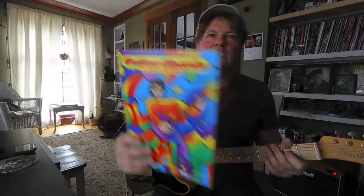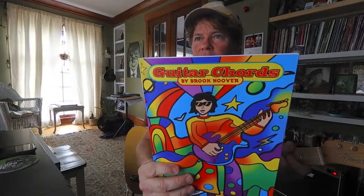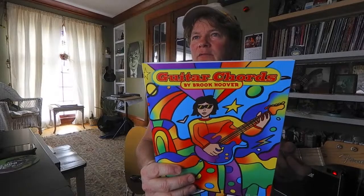And that is chord yoga found in my book, which somebody asked about. Thanks for asking.